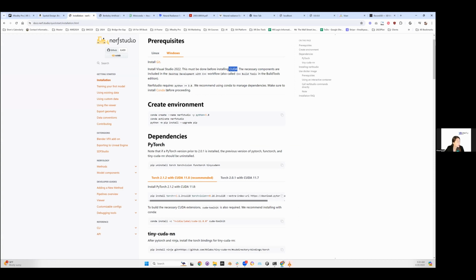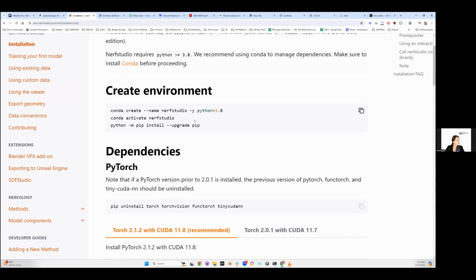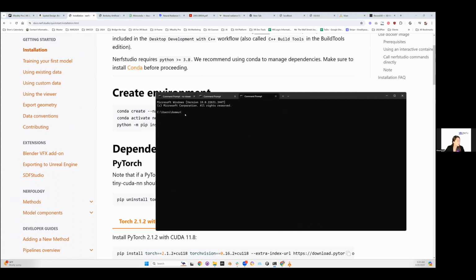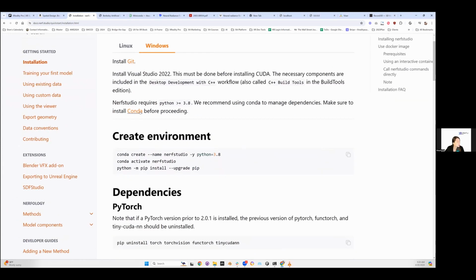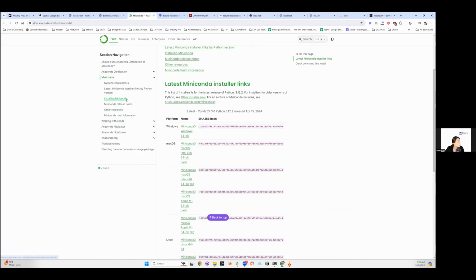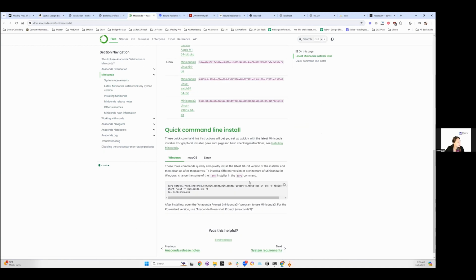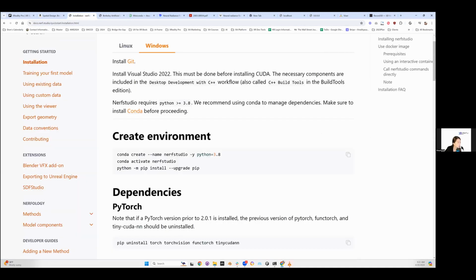So CUDA is one of it, and Conda is one of it. So you need to create an environment. All you need to do is open your command line and possibly go here, right? And create an environment. Once you use Conda, you need to remember you need to create an environment just for it to run. So you need to go through all the progress to run the Conda and CUDA. Those two you have to install.